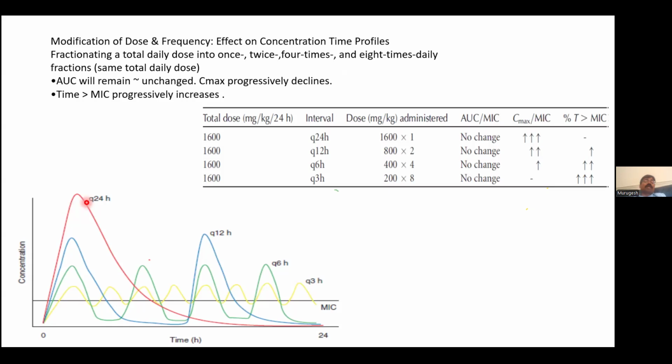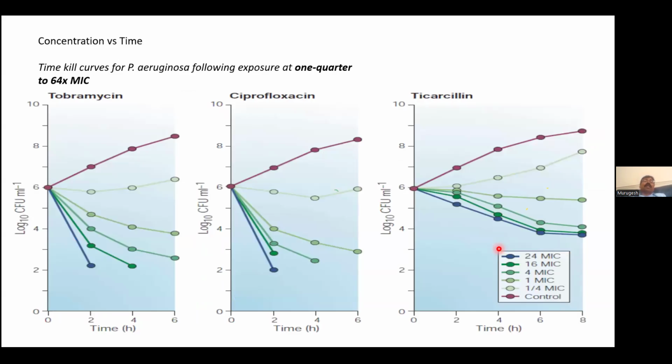In aminoglycosides, you can give once a day, because your target is to give a good concentration, and it will achieve a good area under the curve, but the time above MIC won't be as much as when you give frequent intervals. The yellow, as you can see, will be above MIC, but then you won't have a peak. Clindamycin, for example, you give 4 times a day, because it's time dependent, so you give frequent intervals. Likewise, beta lactams, you give 8 hourly. Your aim is to keep your antibiotic level 4 times above MIC. Whereas in the case of aminoglycoside, you want to give the maximum, but because they are toxic agents, make sure you stay at sub-toxic levels.